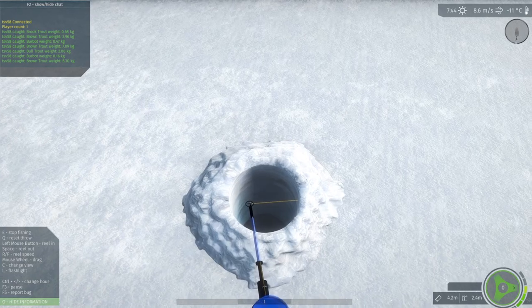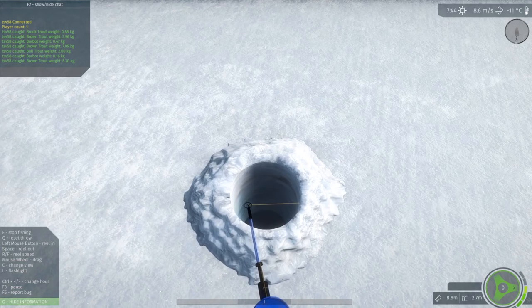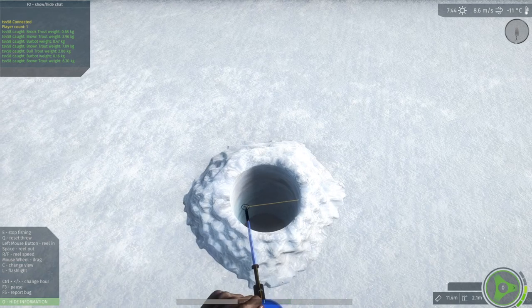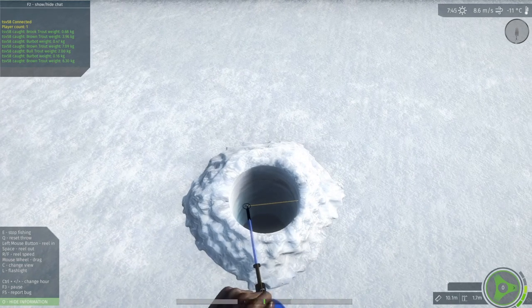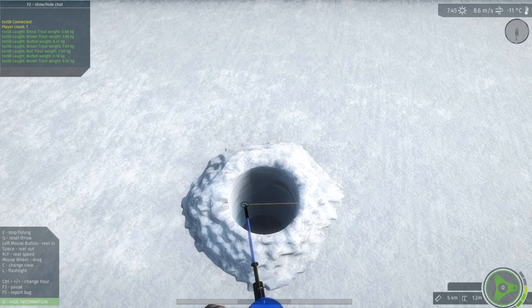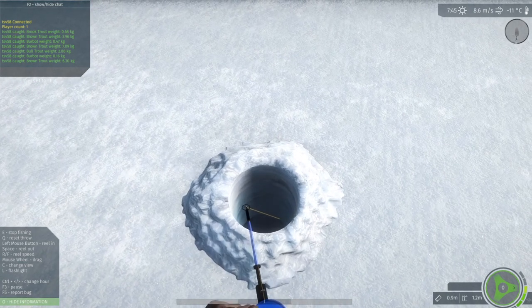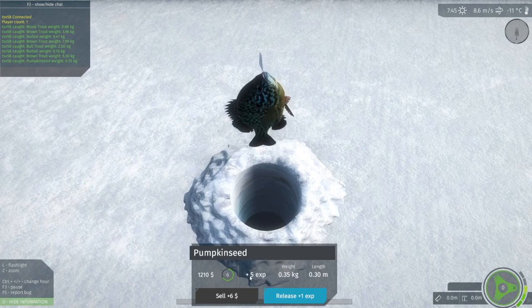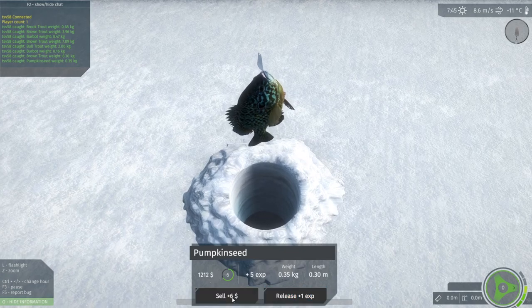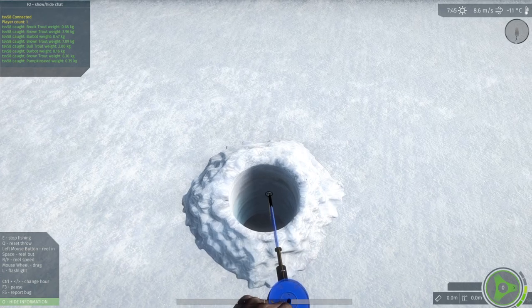There we are, we're on to a fish. Let's have a look what we've got. Oh, we've got a pumpkin seed. Must be a good pumpkin seed if we can't turn it. Here we go, we've got them turned now. And as you see, the spoon catches a variety of species of fish here on the Betty Lake. In fact, I think it catches them all, even the eyed every now and then.